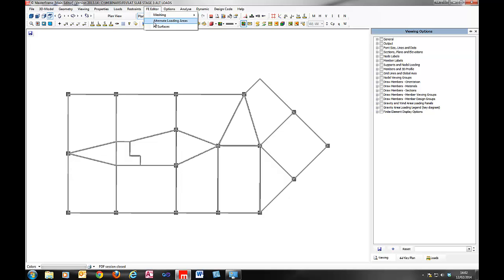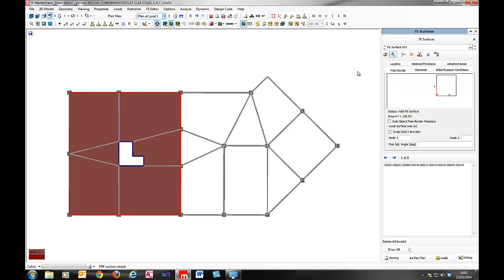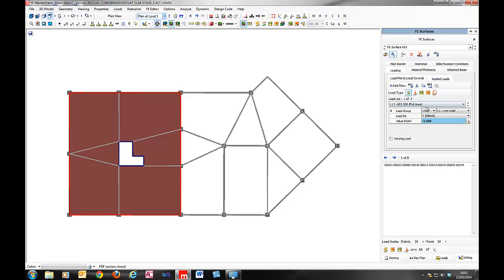Now, the first thing that I want to show you is that for the finite element surface in the loading, I would need to say that my load is not L1 but L alternate. Because how we achieve pattern loading is by allowing the load to be associated with different groups in different regions.